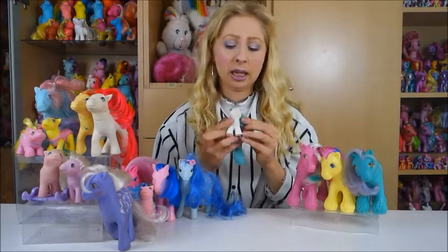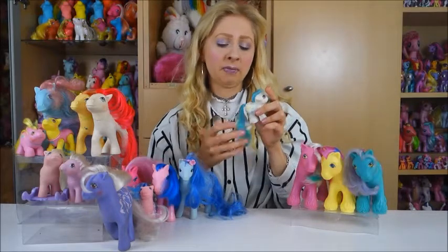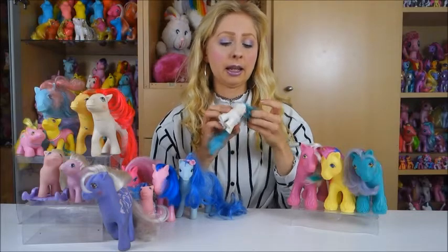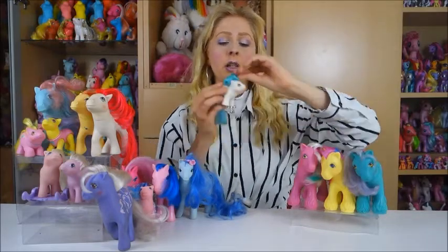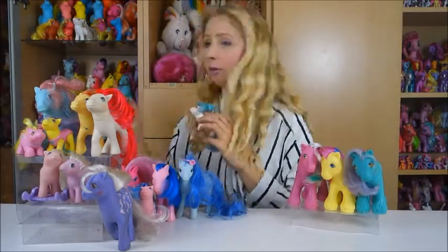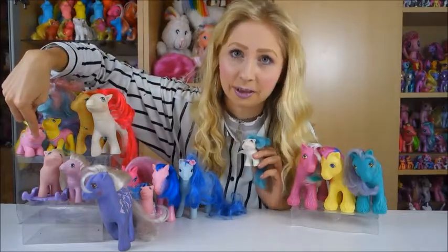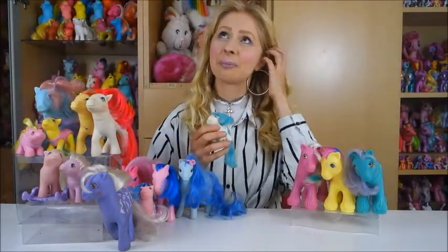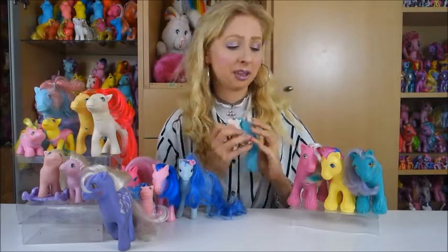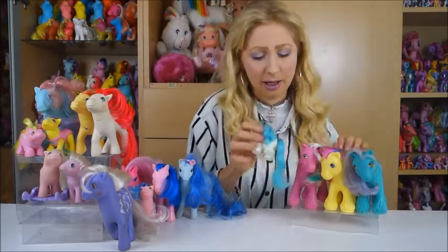And not in the best condition, but I guess I paid like 4 euro or something. And I guess I can do something about the hair. That's too terrible. I might just do such a nice small curl, and then she will look beautiful. And she will be my 4th one. I mean, actually my 5th, because here she is the double of the same set. 6 ponies in the set, so now I have 4 of them. So 2 are still missing. They are not terribly sought after or anything. I will probably find them someday.